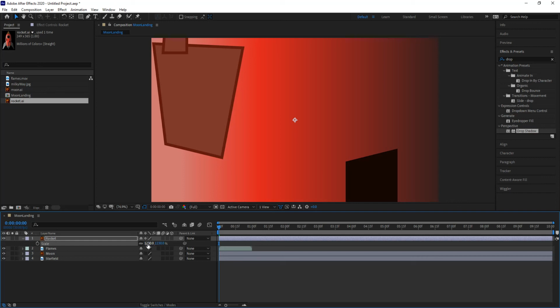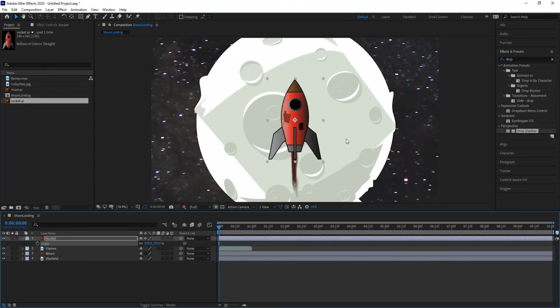Now let me bring that back again to 100%. And you'll notice that the quality of the rocket is basically as it was when it first started. So if you're not increasing the size of your vector-based files, do not activate continuous rasterization. Okay, if you are, do so. You can activate this thing. It also works on precompositions, and we're going to be talking about precompositions at the end of this module. So keep in mind that continuously rasterize switch, because it's something we're going to be using not just for maintaining the quality of these, but also for how they affect precompositions.